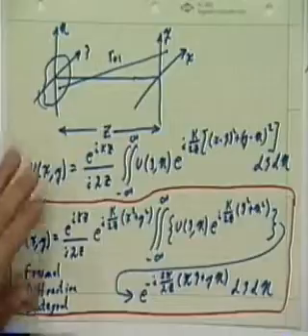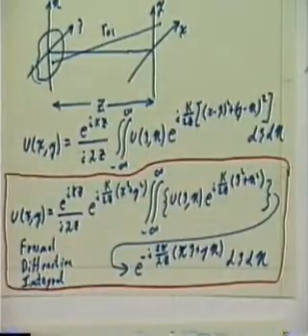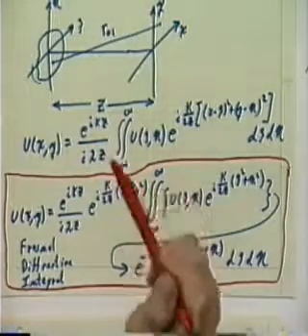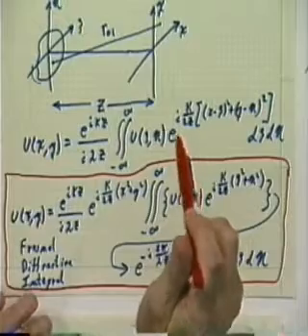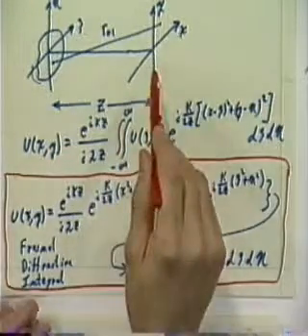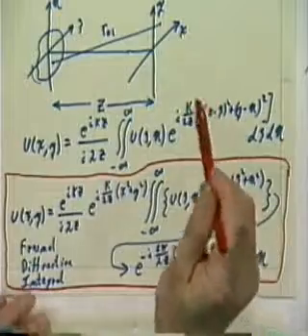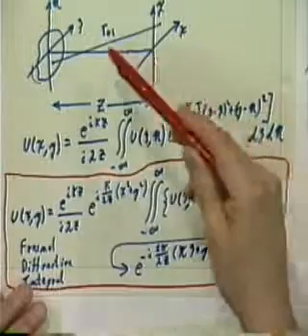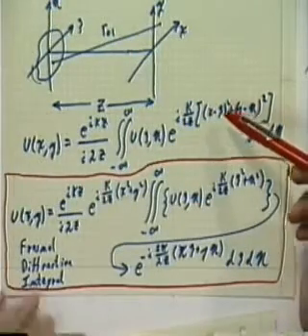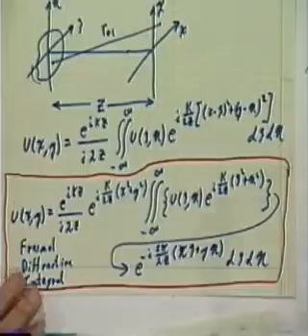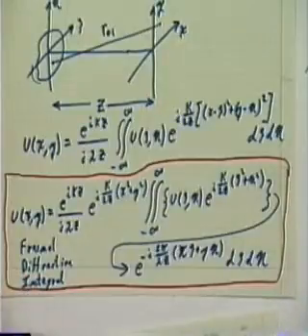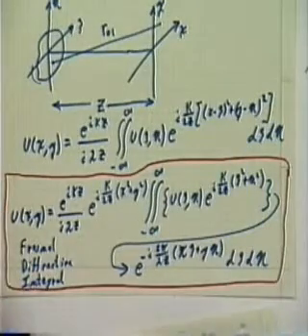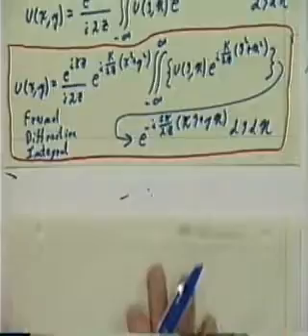Well, to get to this point, we assumed that we could use a scalar diffraction theory. We assumed we're several wavelengths away from the aperture. But the last thing we did was when we went through this expansion of R01, when we did the binomial expansion, we left the higher order terms out. And so the first thing we assumed was that the next term in the expansion was small enough that we could drop it.